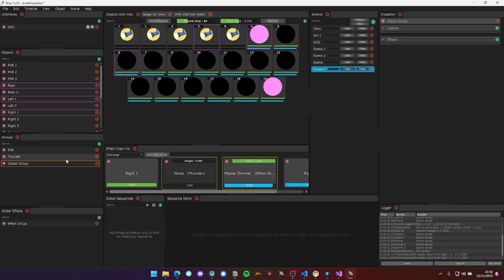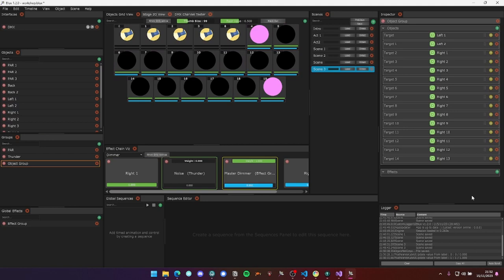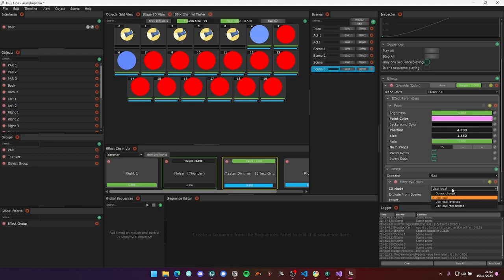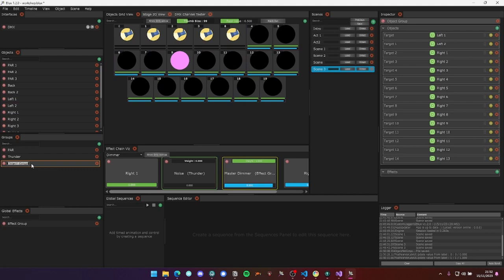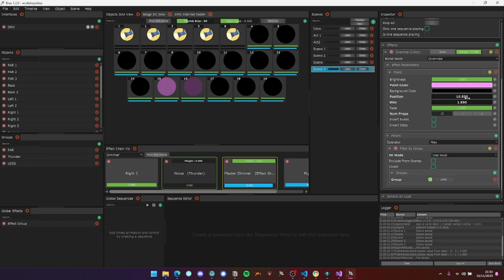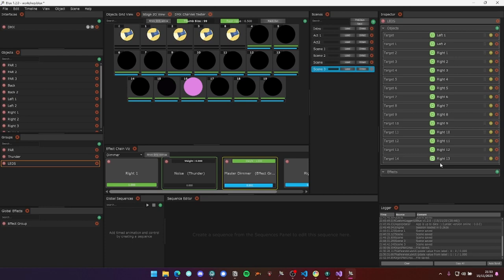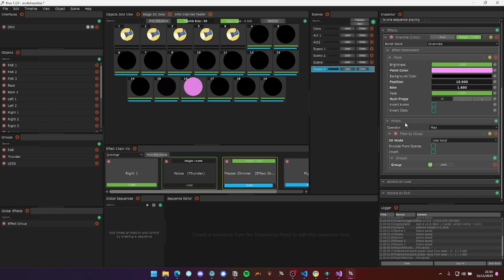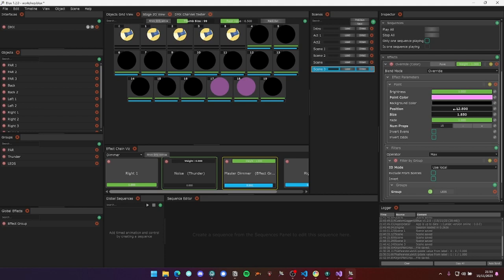But then if I was to create a group with all of those lights and that I filter here by group, okay, and I will call it LEDs. Now you can see that it's actually taking the ID mod is in use local in my filter group. So when filtering here, it will at the same time reassign a local ID that is basically the order in this list, which makes it also very efficient because I only want to target that. So there are high chances that I actually want to use this order as well. So the position here now makes total sense between all of that.